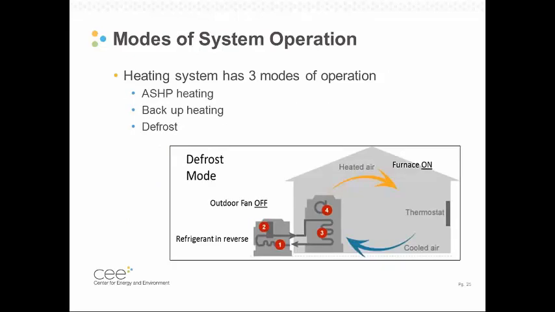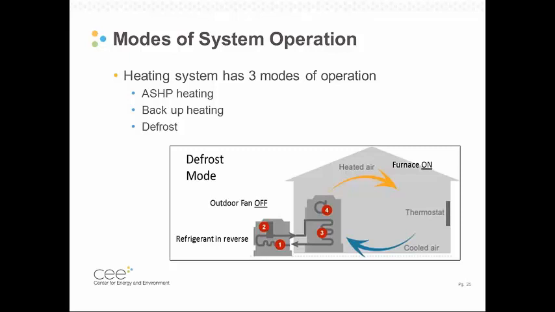So let's start to get into some of the performance of how these systems actually ran once we installed them. When we're in heating mode, there's kind of three main modes of operation to think about. Two are really straightforward. First is just when the air source heat pump is running. So this is any time you're above that sort of 10-degree switchover point in the home, or above the -13 if you're ductless. The heat pump's just going to run whenever there's a demand for heat, and it's going to get its COP and capacity for that sort of outdoor air temperature.